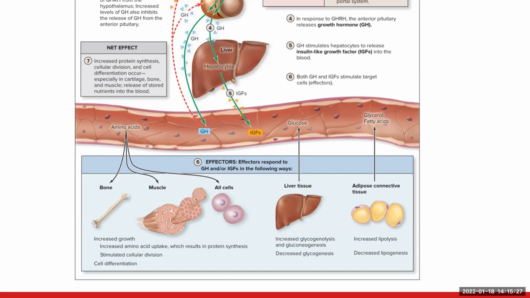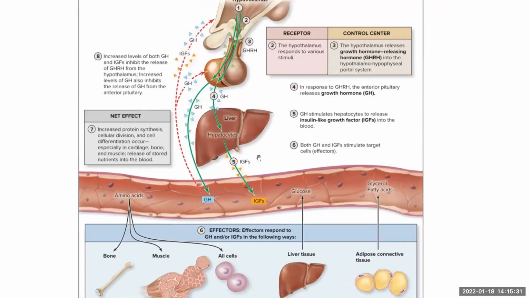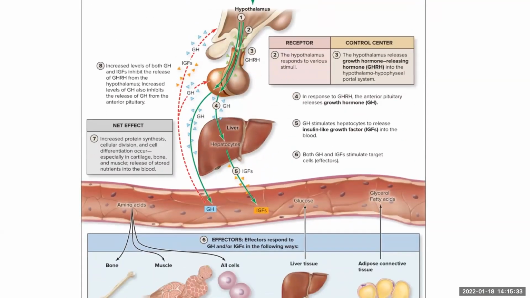So I would strongly urge you to take a peek and work your way through this. Turn it into a story, whatever you would like. So you can see the effector cells here. And once we get to the desired effect, then we're governed by that negative feedback loop, which will help to decrease the amount of growth hormone that is going to be produced by the pituitary gland eventually.